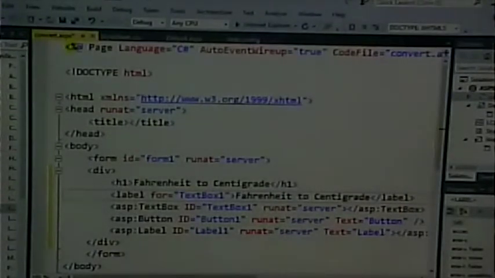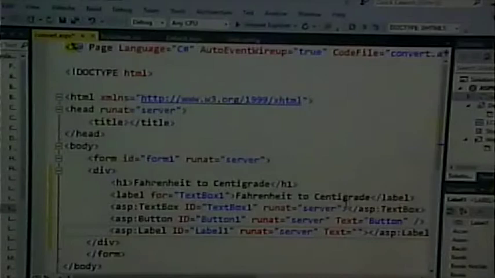And it's not going to work yet, but it should be the visual part of my page. An H1, a label, it's a plain HTML because it's not dynamic at all, a text box where I put the number in, a button that's going to go and do the submit, and finally a label to put the answer in. So I run this. Right. All right, there's the H1, there's a label, there's a text box, there's a button. All right, nothing happened. All right, why not? Because I didn't write any code. All I did is I set up the visual structure for this to work. All right, the user interface.